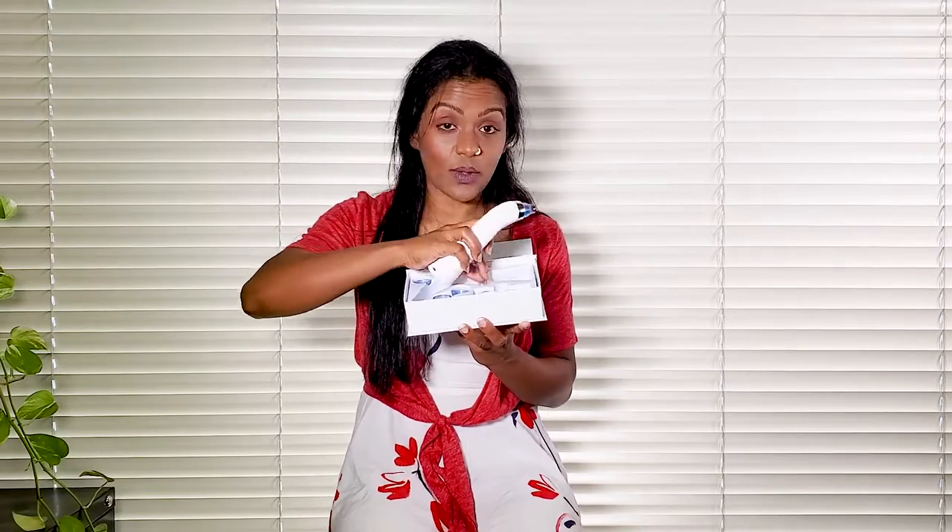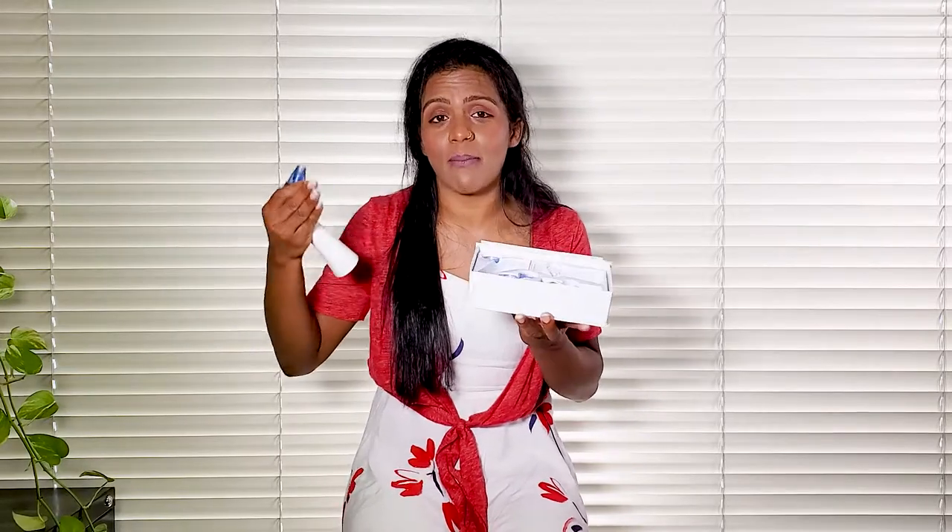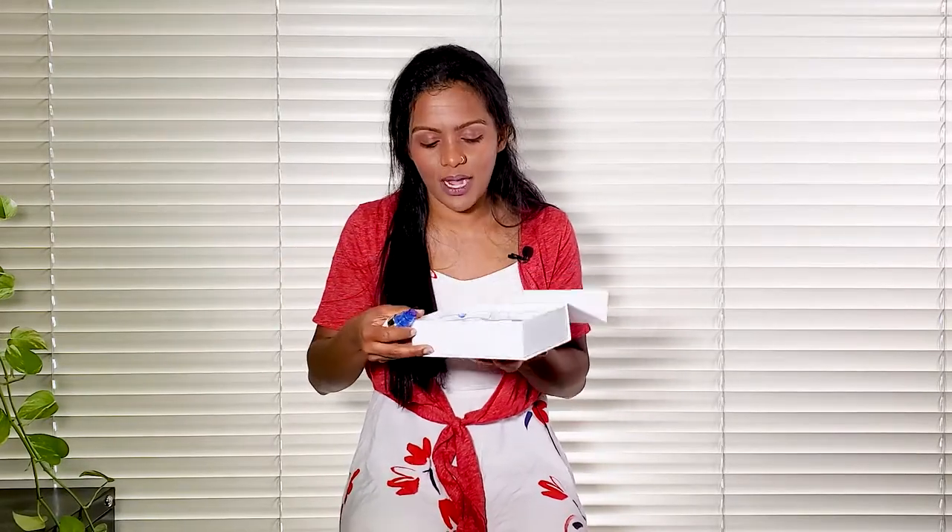The device also comes with a cotton pad — well, it's more like a sponge. It's good for the machine because whatever dirt and debris get extracted stays on that sponge. You don't have to worry about cleaning inside the machine — just take it off, throw it out, and put a new one on. If you use it bi-weekly, you won't collect that much dirt anyway.